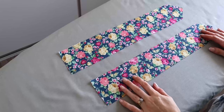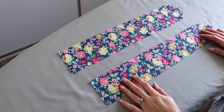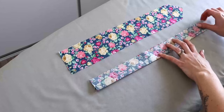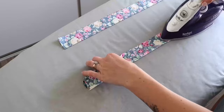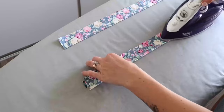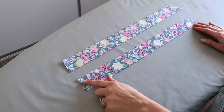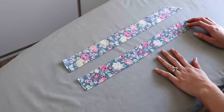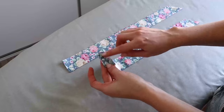Now to begin the construction of our Dahlia dresses we are firstly going to be working on our ties. We are going to take one of our tie pieces and fold that in half lengthwise right sides together and press. Then repeat that for our second tie piece. Once pressed, we are now going to head to the sewing machine to sew along the long straight raw edge and down the angled end on both ties using a half-inch seam allowance, making sure to back stitch at each end, leaving the straight short raw end on both unsewn.